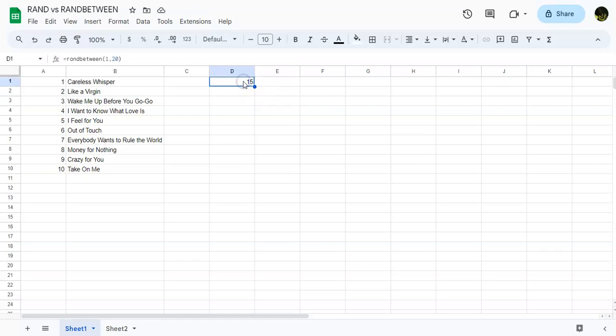What we have here on the left is the top 10 songs from, I believe, 1985. Points to you if you can tell which artist appears on here twice. And believe me, it's more than one. What I want to show you is how to get a little bit of a mini random generator.